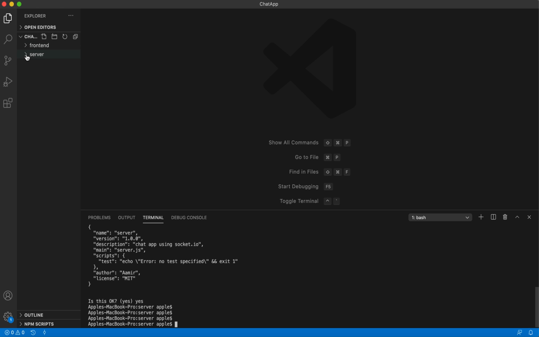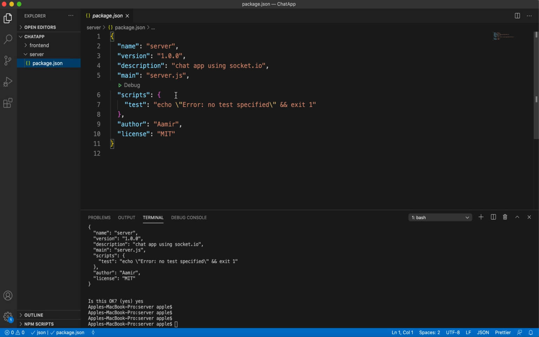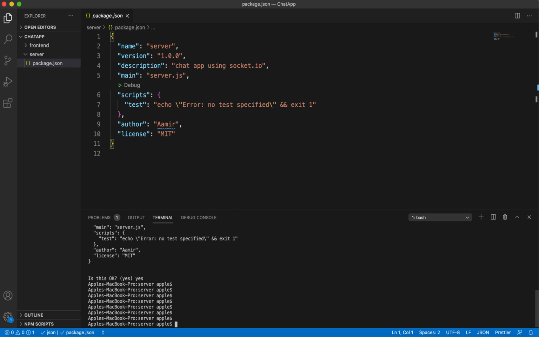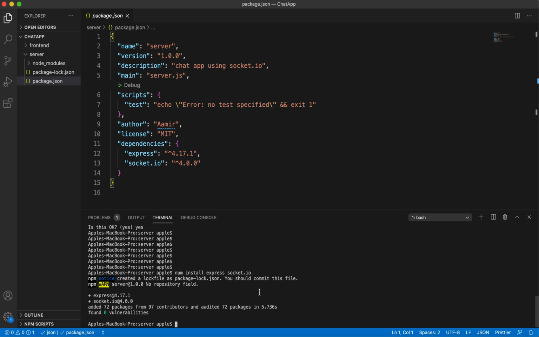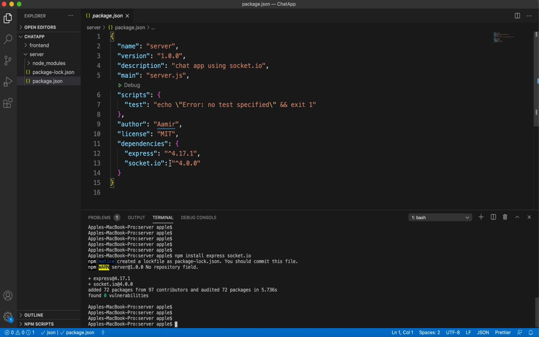Okay, so in the server folder it has created the package.json, and we will install the dependencies. So npm install express and socket.io. It will take some time to get installed. Okay, we are done with installing express and socket.io.